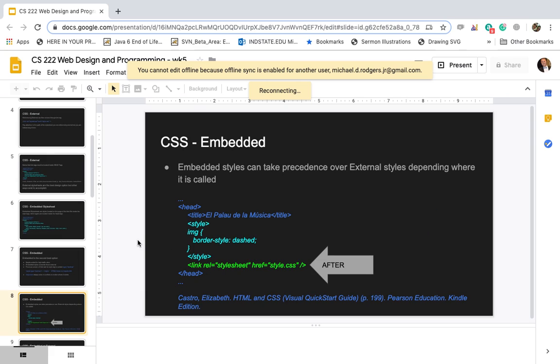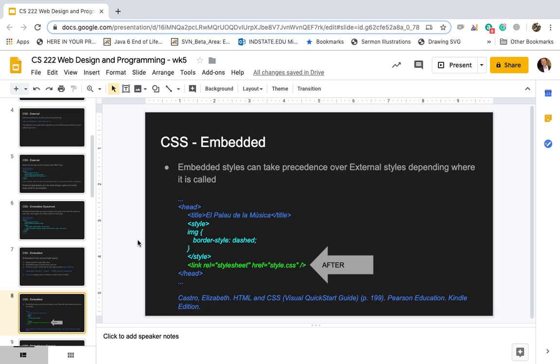In this case, we have embedded style sheet, but we also have an external. This is common. But which style sheet will win the override, the precedence? Which one do you think will take it? The one that comes last. So if in this case I have the link tag at the bottom, it will win if there's a conflict. However, if I want mine to win, the embedded, I want to make sure that that link is up before the style attribute. Make sense?